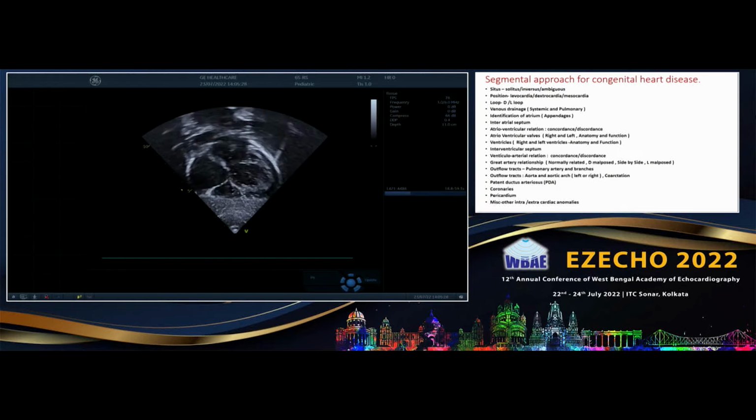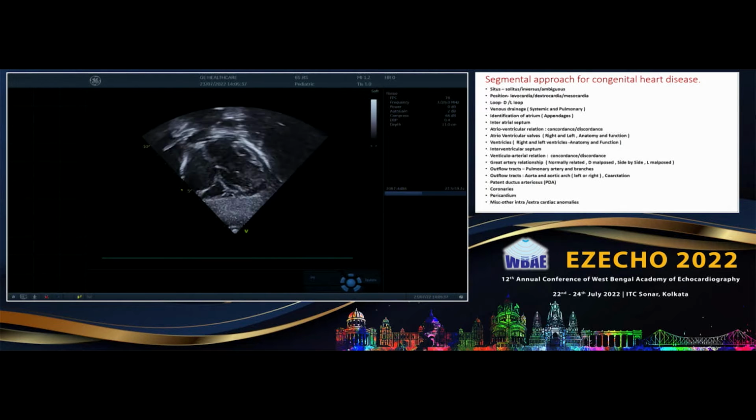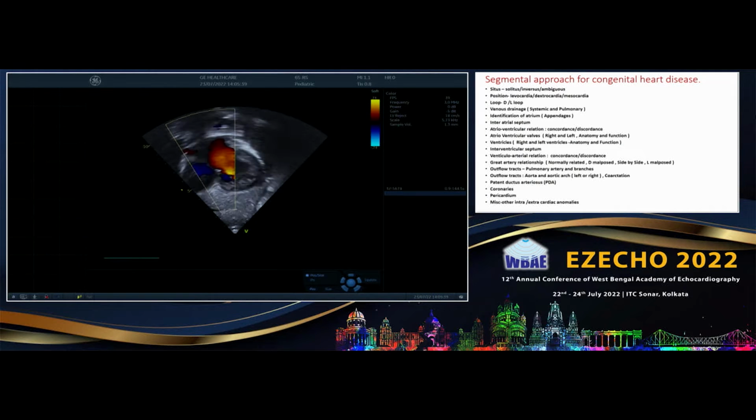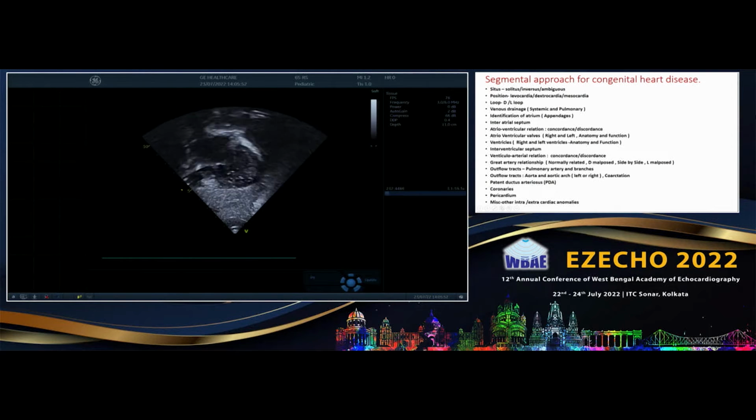Now after identifying the atria, another thing that comes to mind is the fossa ovalis, from which we can identify the atria. One important thing: we should always recognize where the flap of the fossa ovalis is. The flap points towards the left, and in fetal echo also, when we don't have that much liberty, we identify LA and RA by the fossa ovalis direction, and it proves that yes, it is on the leftward side. So it is the left atrium.